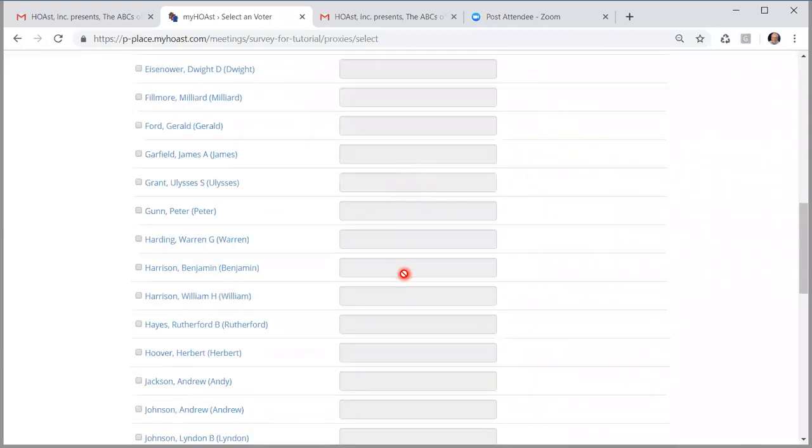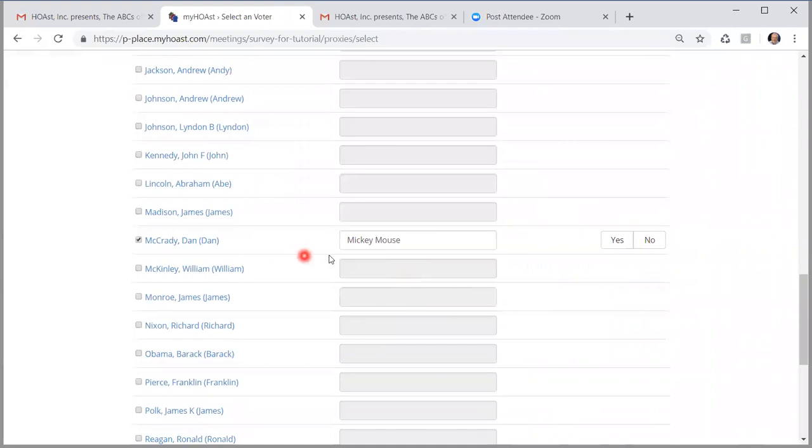And that's because in every state, if you designate somebody other than the default name, you have to wait until the meeting to make sure the default name is in attendance at the meeting. If you're at the meeting and this default name is in attendance, then you can say this is a legal proxy. And then I would say, yes, okay, then this is a good proxy, and now it's approved.